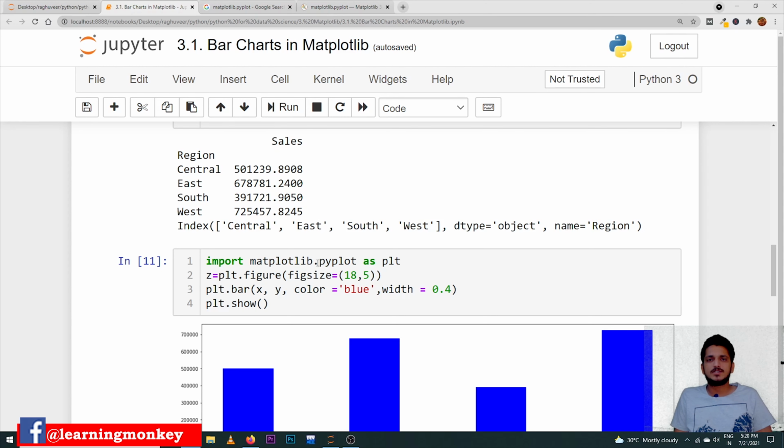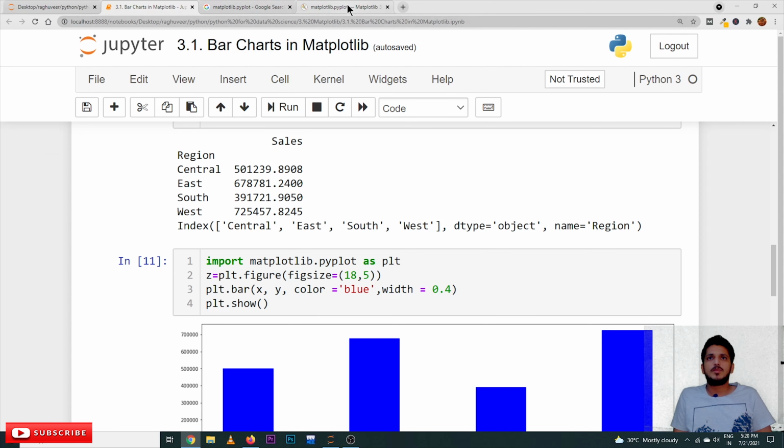Let's take a look at the documentation of matplotlib.pyplot. There are so many functions. We will discuss only a few of them which are mostly used. According to the situations, we will discuss the remaining ones, like the thing which we are doing previously also. According to the situations, we are discussing the remaining methods in a data frame. The same way we will discuss according to the situation.